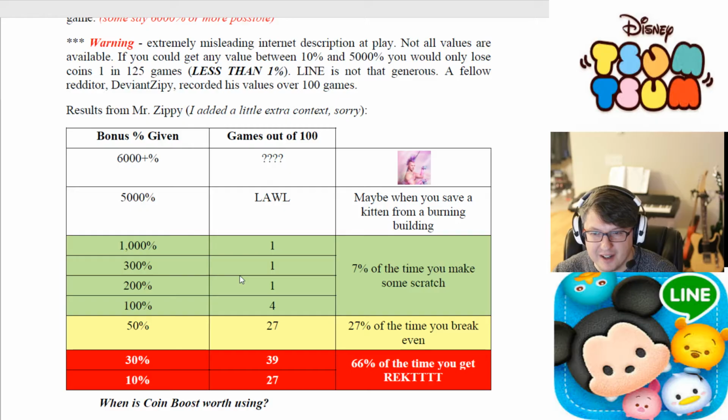Mr. Zippy didn't even get that once in the 100 games. But again, if you're lucky, you could get the 5,000% bonus twice in a row. It's really just statistics and probability, right? But he didn't get it. Obviously, he didn't save any kittens from a burning building, and really the 6,000 and up.